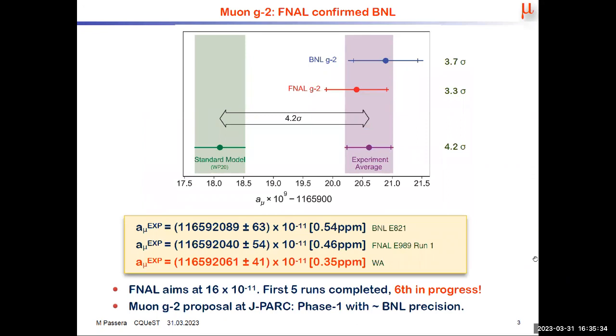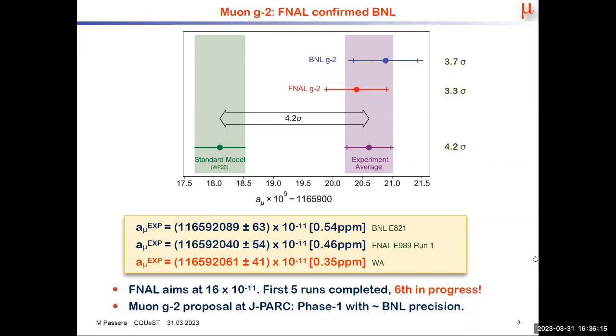Okay, so this is the situation. On Zoom, I know you will not see the pointer, but it's not so crucial. Here you see the picture of the difference between the old muon g-2 result from Brookhaven, BNL, on the right-hand side, and the result that we saw from Fermilab, which confirmed the result from Brookhaven very well. You see them written down here. This is the experimental value from Brookhaven. This is the one from Fermilab, and this is the world average that we have today.